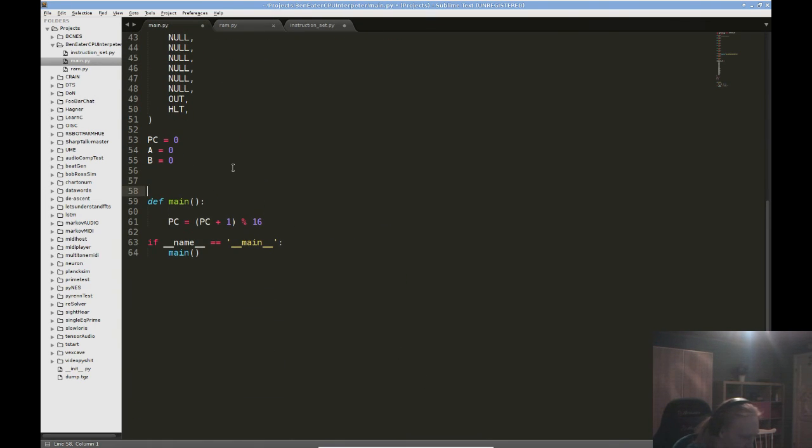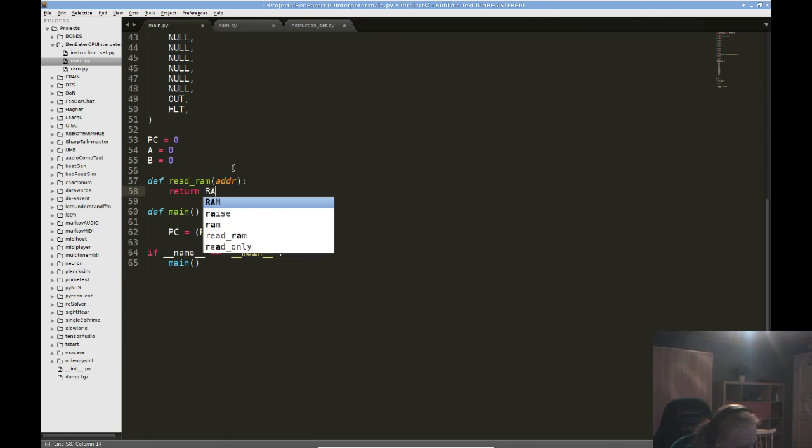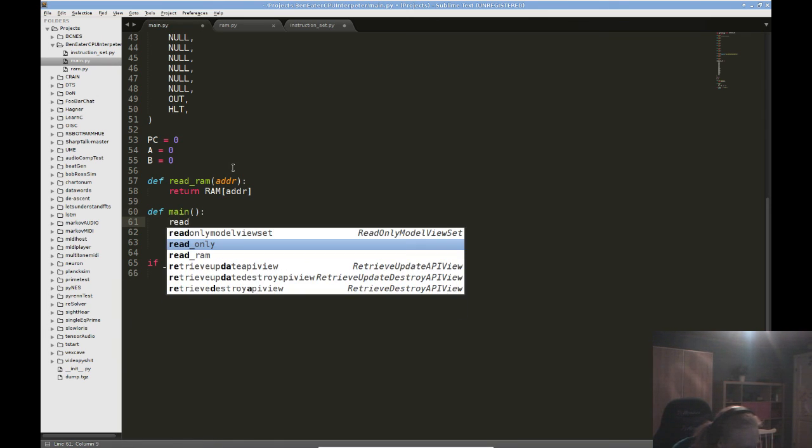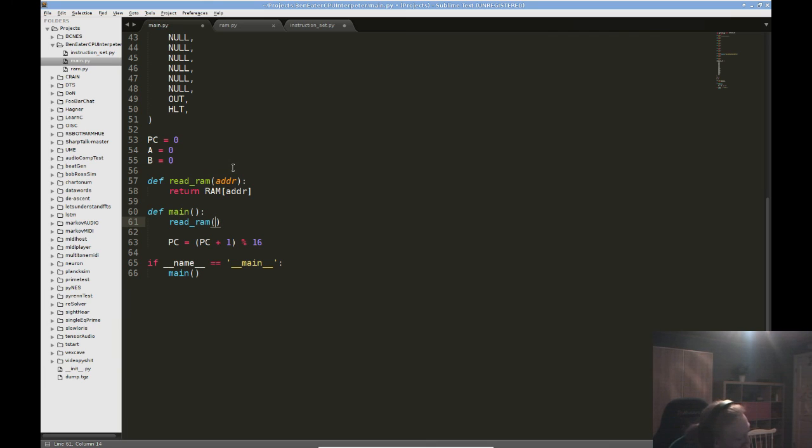So I guess we're gonna need an instruction called read RAM, address, return RAM. Now this might seem unnecessary, but it keeps flexibility in the mix.